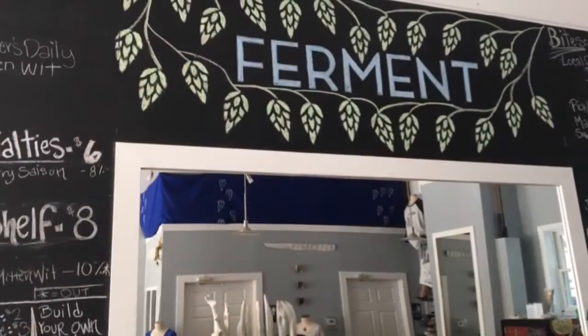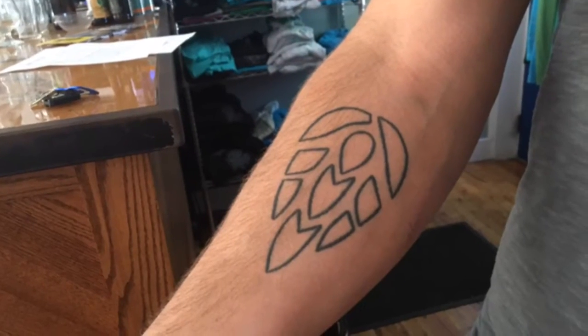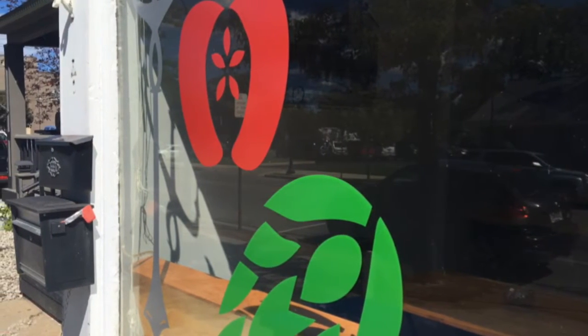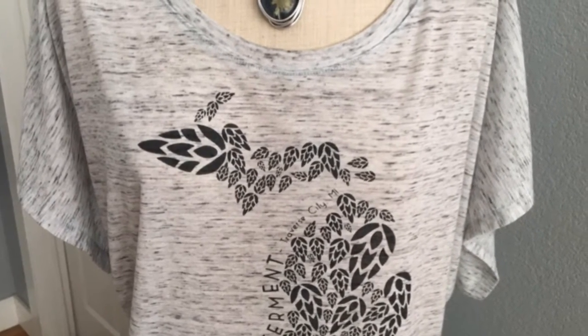This is Traverse City Tart from Brewery Ferment here in Traverse City. What else can people expect when they come to the brewery? You're just a couple of blocks off Main Street here in T.C., very small place, one barrel brewery. Just a comfortable, inviting atmosphere and fun beers — fun people, always changing. We keep a few standards so people have familiarity, but it's a lot of experimentation, a lot of local ingredients. People respond well because it's new and interesting — for better or worse, whether they love it or hate it, it's an experience.